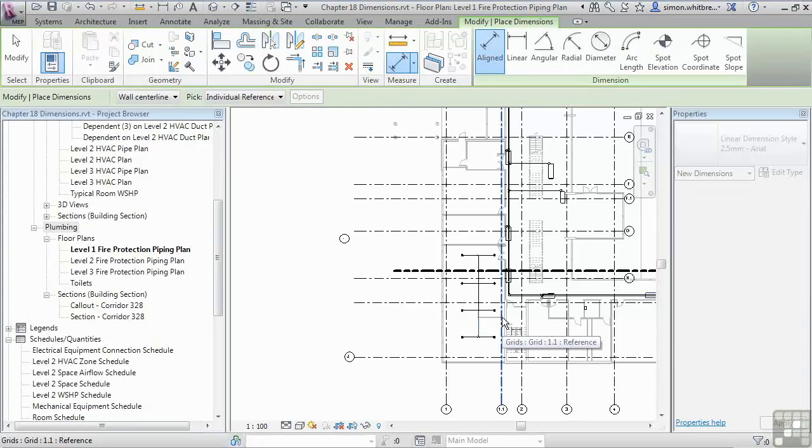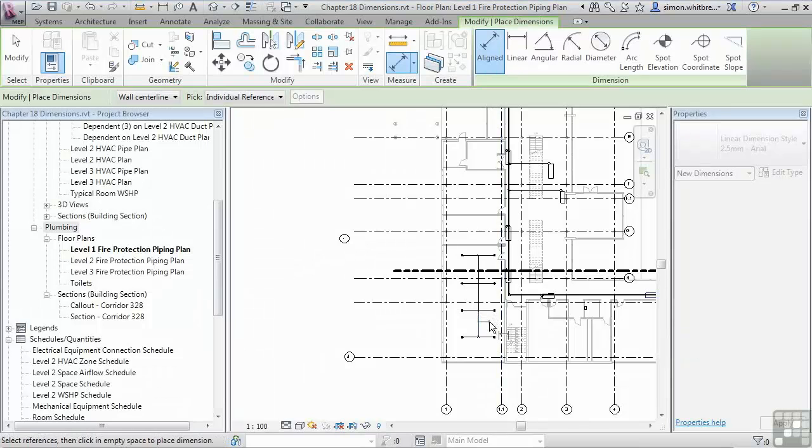The main reason for this being, when the architect issues you a new file and you get the coordination review message come up, you can check that any changes he's made to the grids don't include deleting them, because as soon as a grid disappears, all your dimensions will go too. But you won't have that check if you do your dimension to a wall. Unless, of course, you copy monitor all the walls as well. But that's really going to go too far, especially if you're working on a large project.